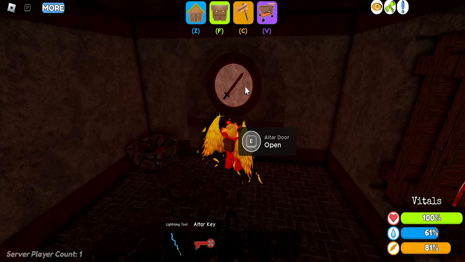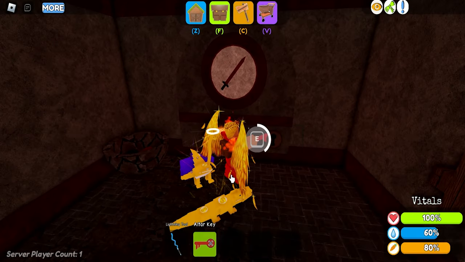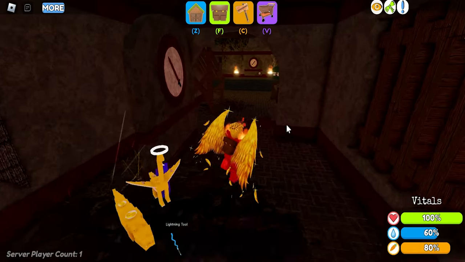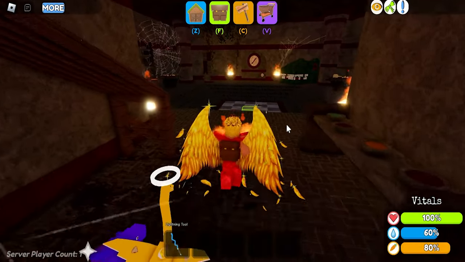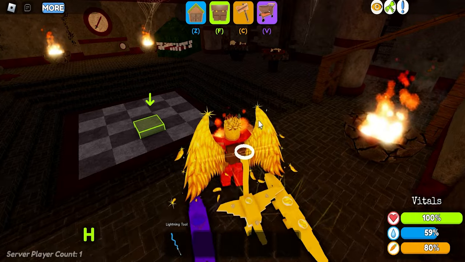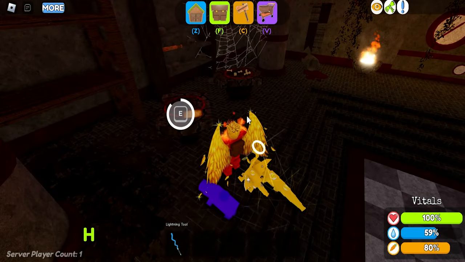All right, first base is gonna be this thing. Open the altar door with the altar key. Alrighty, open this bad boy right about now. Oh god, my key is now gone. Okay, so, it's now starting with a puzzle. Oh jeez, okay, how do we do this, man? First, let's check out this note, though, before we do this puzzle.